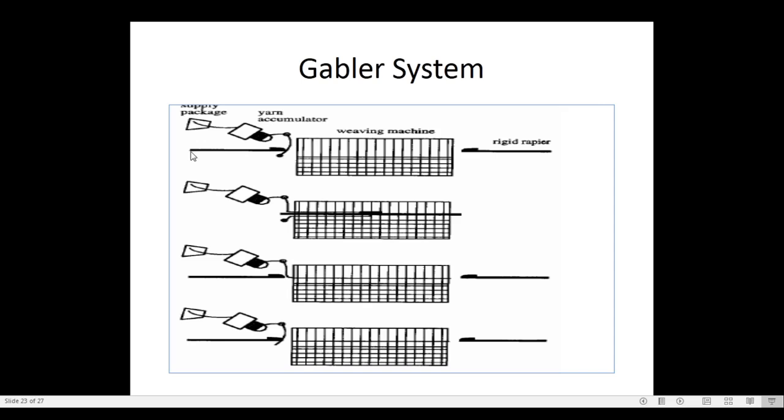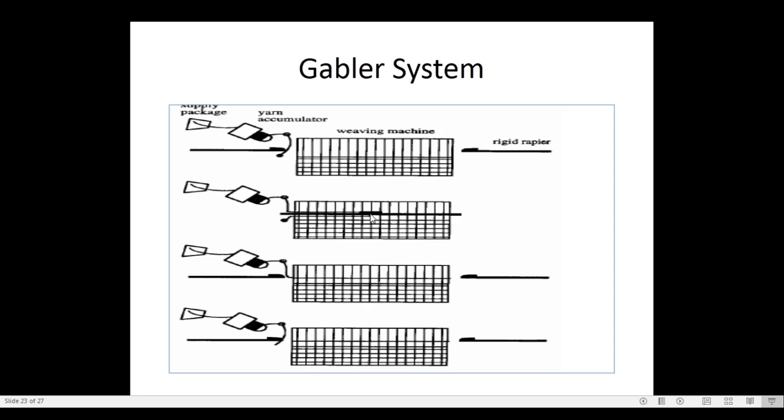So again the cycle starts here. This rapier will go inside, the rapier head will grip the weft and go inside, and the hairpin structure is formed here, a hairpin like this. This comes out empty here. As the empty right hand rapier holds the weft, the weft from the left hand rapier is exchanged to the right hand rapier.